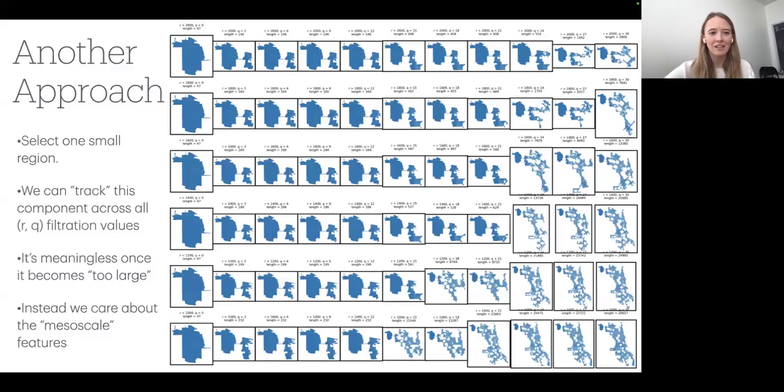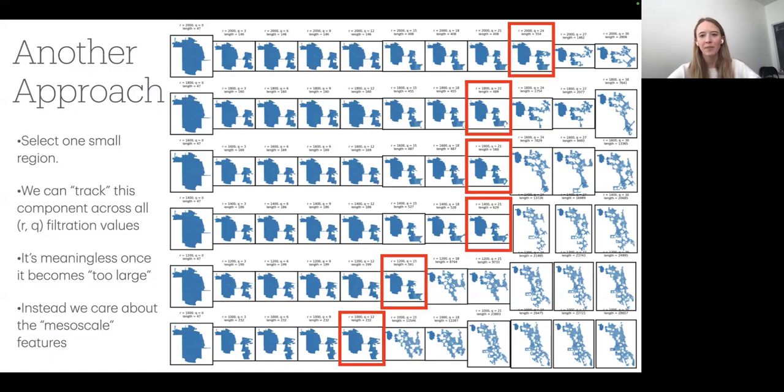So this is a lot of different parameter values. It's small and hard to read, but we can see how generally things change here. So this is, again, the airport, and you can see it's growing pretty slowly until it starts expanding more rapidly. So you get this sort of small component, this localized feature, that then all of a sudden becomes like half the city of Chicago. So we want to look at these components where they're still small enough that we have localized information and we haven't just declared that the entire city of Chicago has poor access to parks.